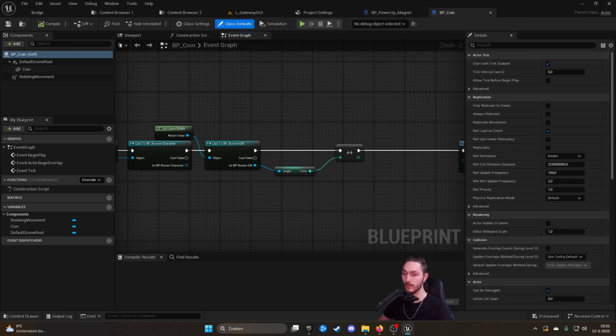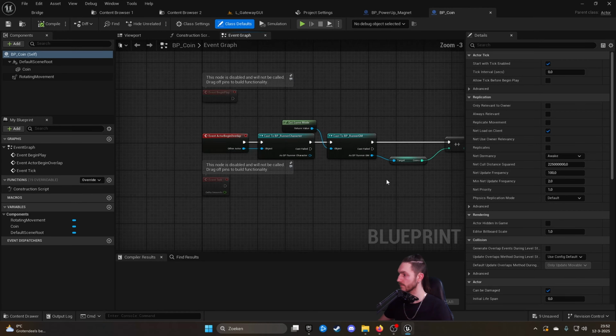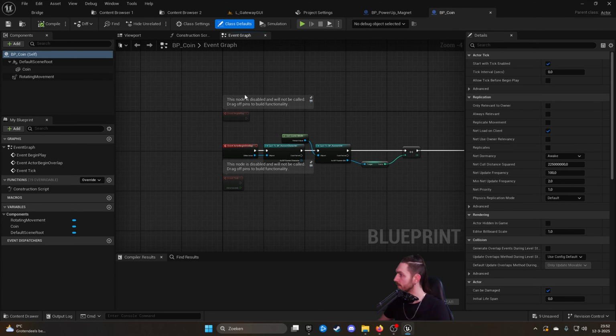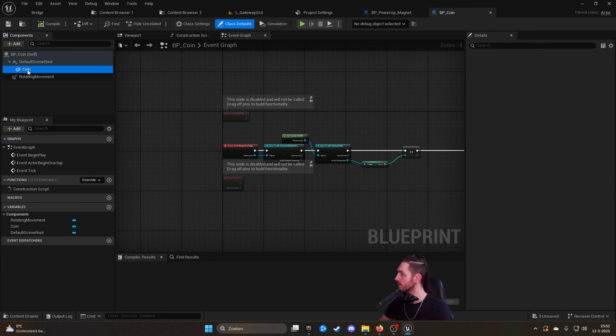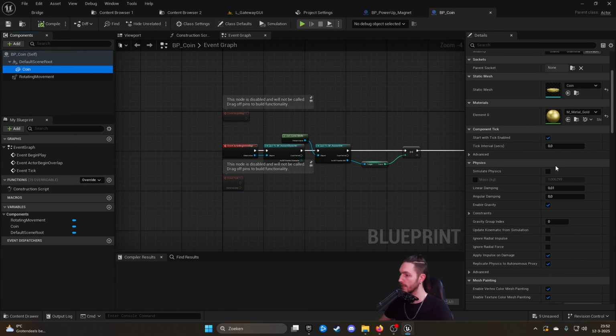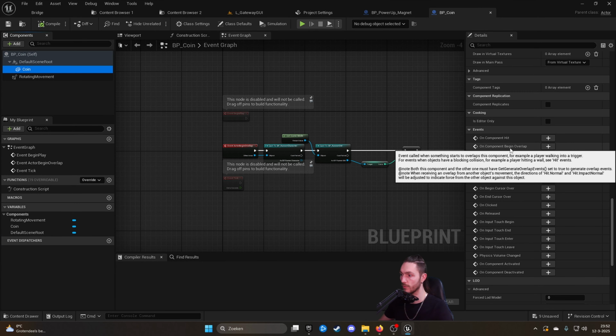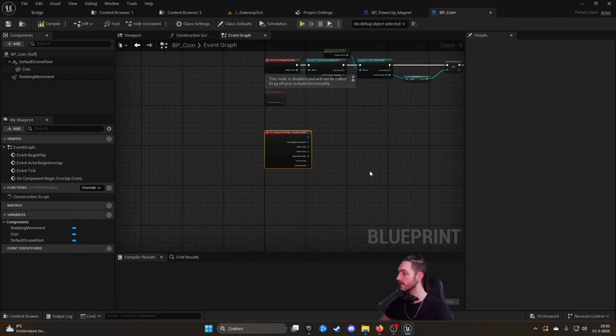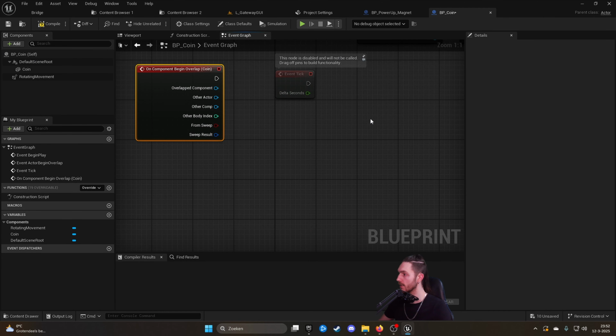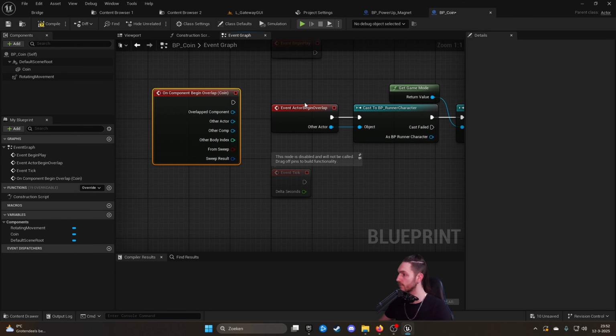So what we're going to do now is we're going to edit our coin stuff here, and we start by selecting the coin and go down and make on component begin overlap. Select it, drag it up, and connect it instead of the actor begin overlap.